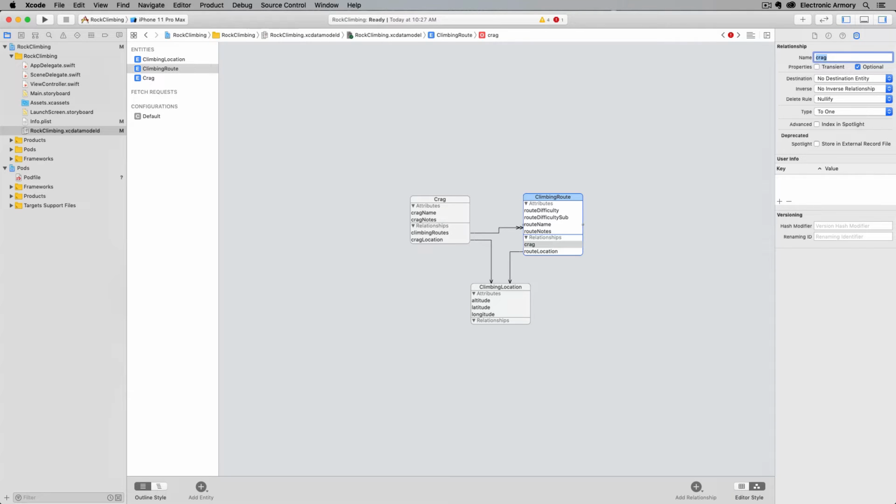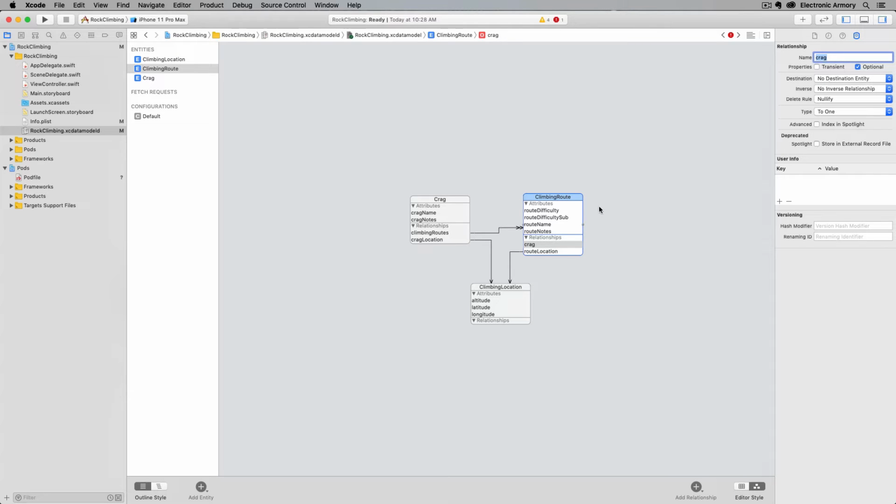Now this relationship is a 2-1, so a climbing route can only be in one Crag. So this is going to stay a 2-1 relationship. A climbing route is going to go 2-1 Crag. And again, if you want more details, I have a video on that. So we're going to stop there and move along.